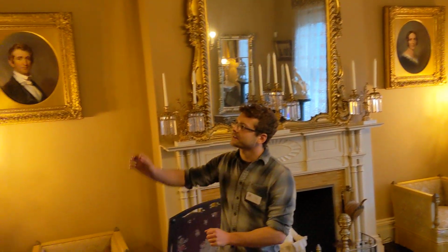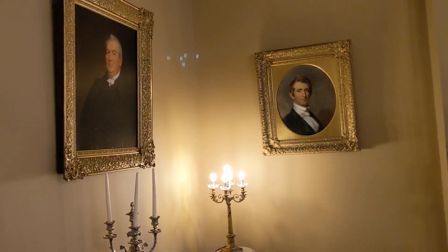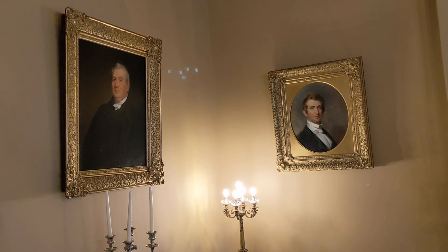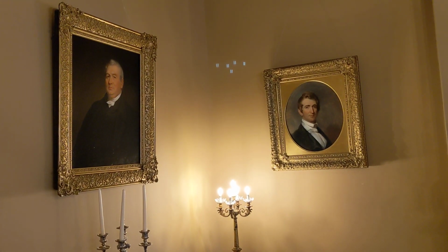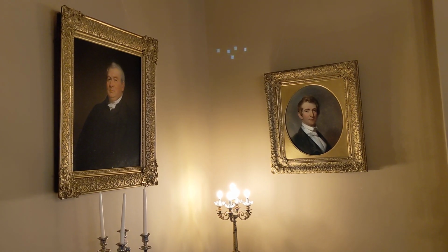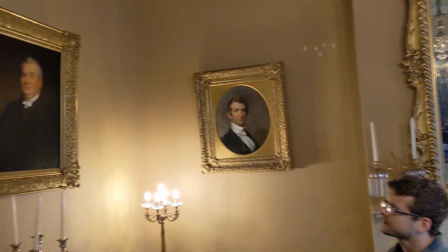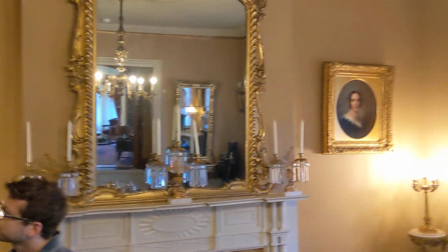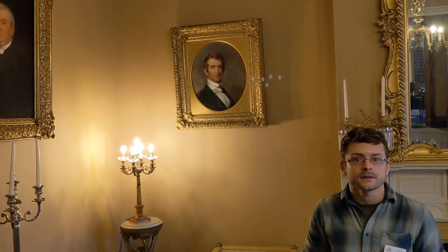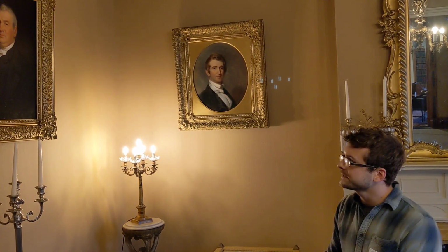And Elijah Miller at this point is continuing on as a land speculator, but he also is opening a law firm, and he's looking for a junior partner. So Seward, to my right, begins working with Elijah Miller, who builds this house. Within a year, he's asking to marry his boss's daughter, Frances. And when Seward approaches Elijah Miller, the only way he'll agree to the marriage proposal is that for as long as he's alive, they move into the house with him. Seward agrees, and within a year, Seward and Frances are married and moving into this house here.